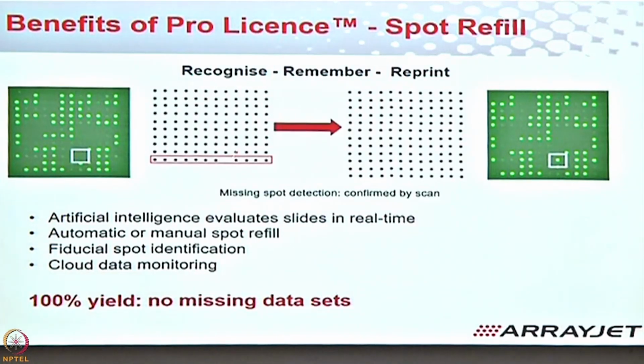So it remembers that there is something missing here, and what it does the next time, you have a spot here. So here it's blank. Remember, these are the pictures that you get automatically from the camera. This is the picture that it showed without the spot. Then it recognized, remembered, reprinted, and it printed this spot. So you have an antibody there. Instead of wasting 4 or 5 slides without the antibody, it is tracking the antibody and printing it again.